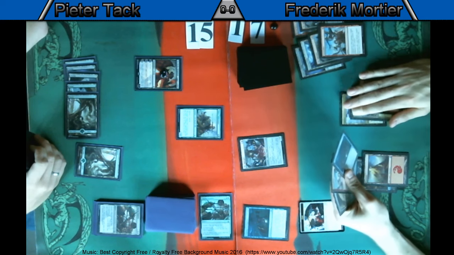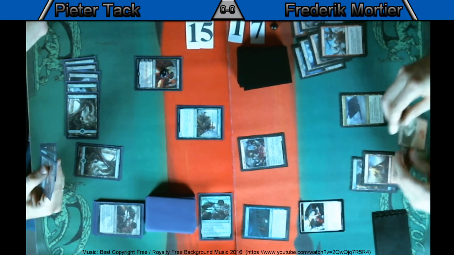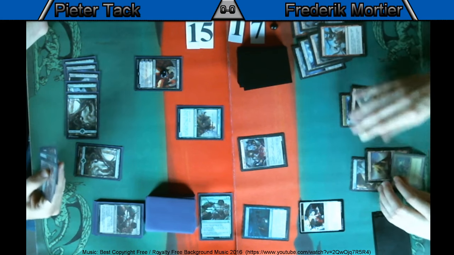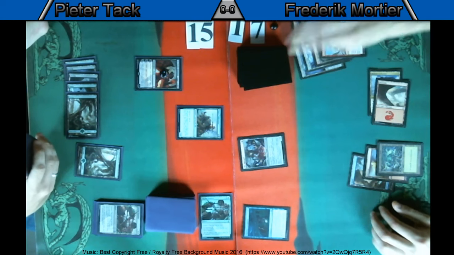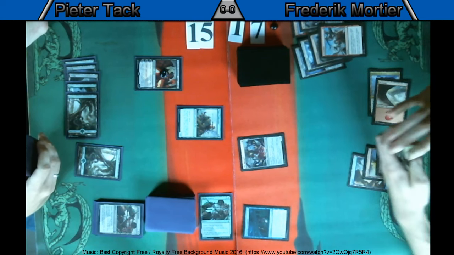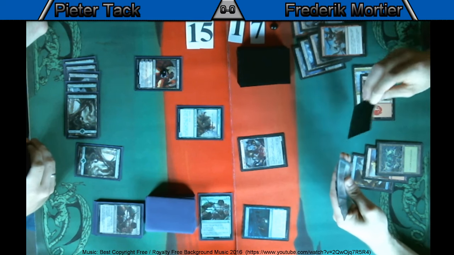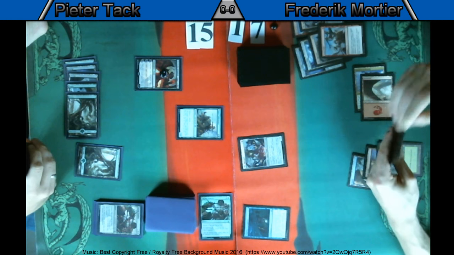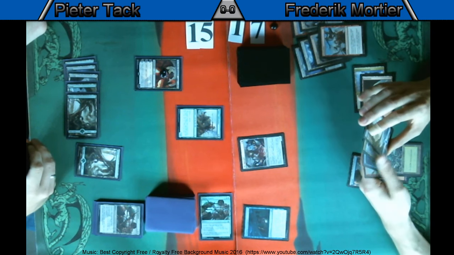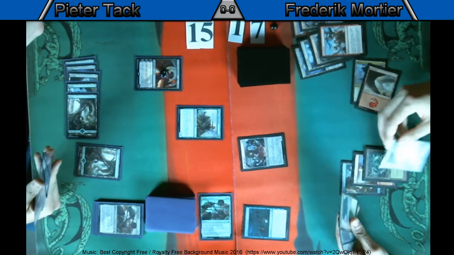Second Ongoing Investigation, not very good in this situation now. I think Frederik also still has another removal spell in hand. The Outnumber, yeah. But that's also not very good. He really needs creatures here. Yeah, a Whirler Rogue would be so interesting. Or even just an Eldrazi Skyspawner would also be very good.